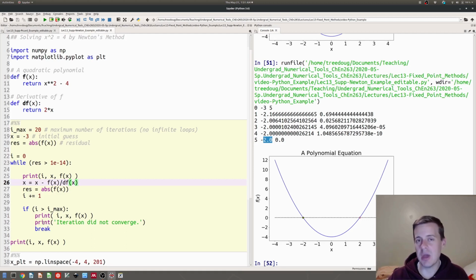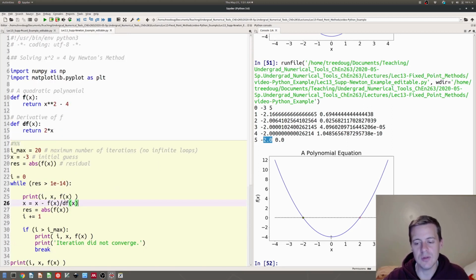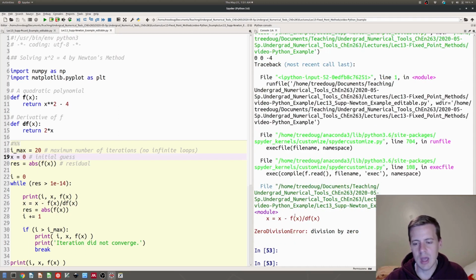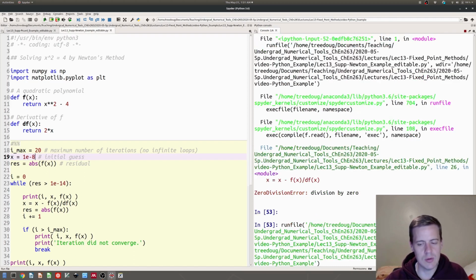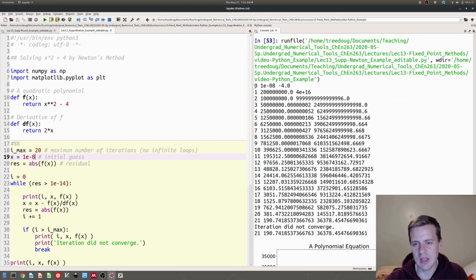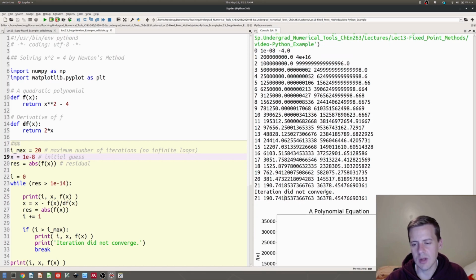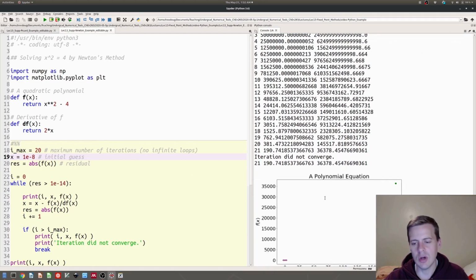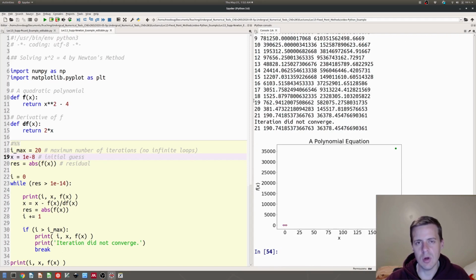And then the last key is making sure that you have your initial guesses right. Make sure that you guess something that's somewhat reasonable, or else you can have something that doesn't converge. Or in the case of Newton's method, if you guess where the derivative is equal to zero, that's in the denominator. So if I try and guess a zero here, you'll see that gives me a division by zero. And even if I guess something really small, like 10 to the minus 8, it's probably going to have a really hard time converging, because I start shooting off into infinity really quickly. So don't guess near a zero, and then you should be fine.